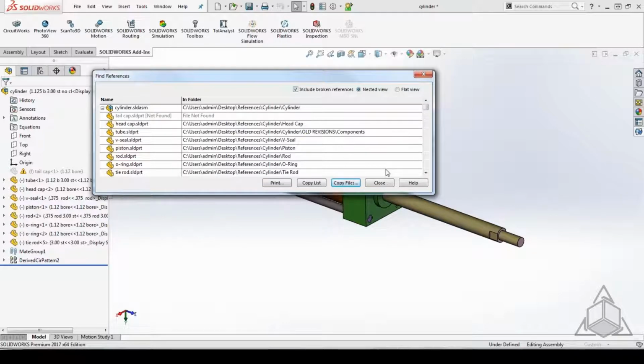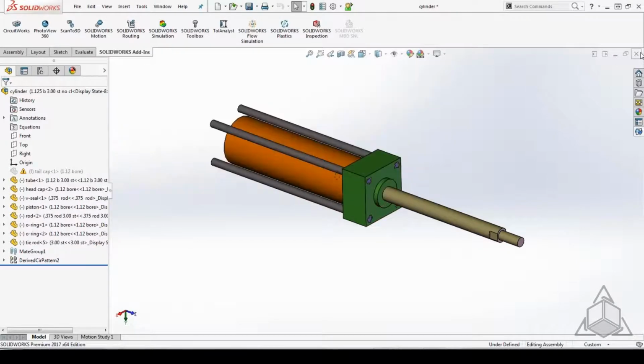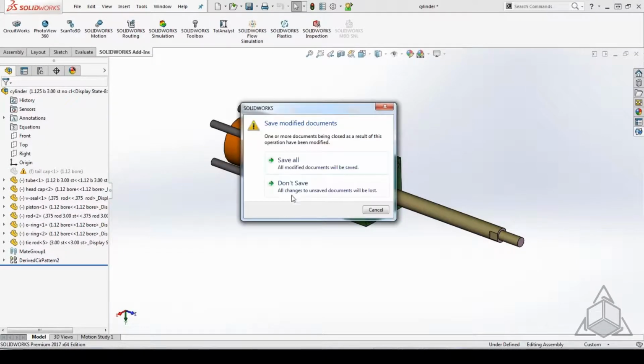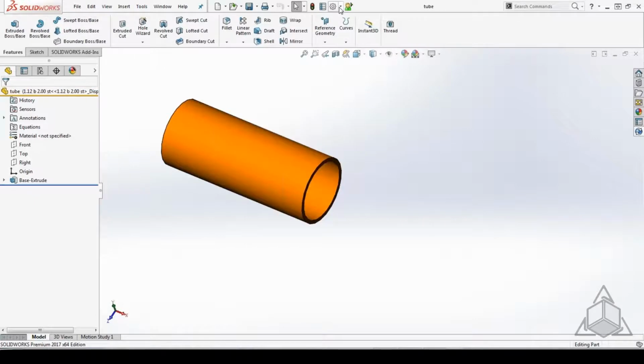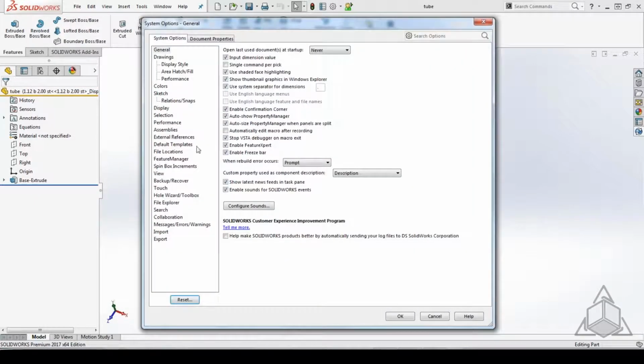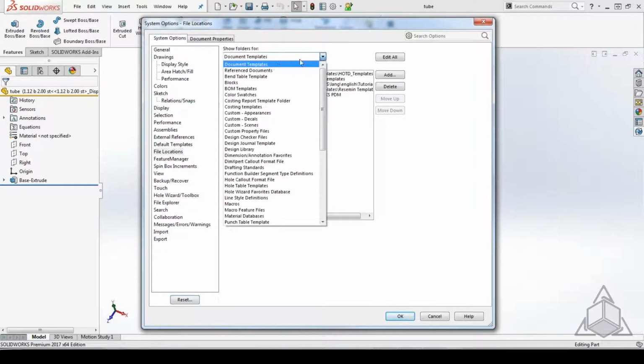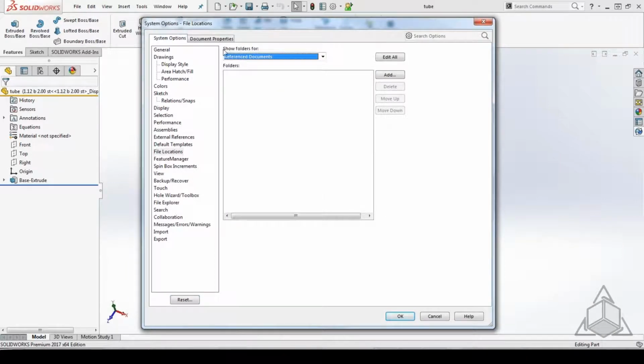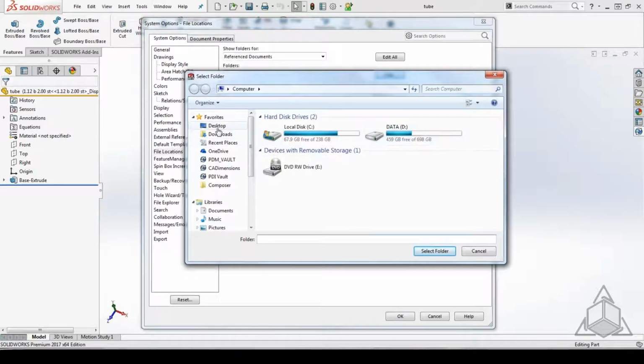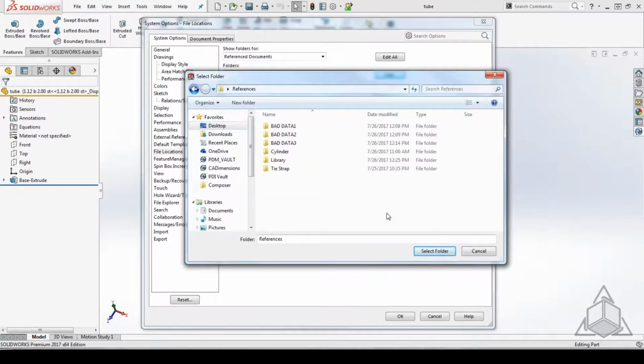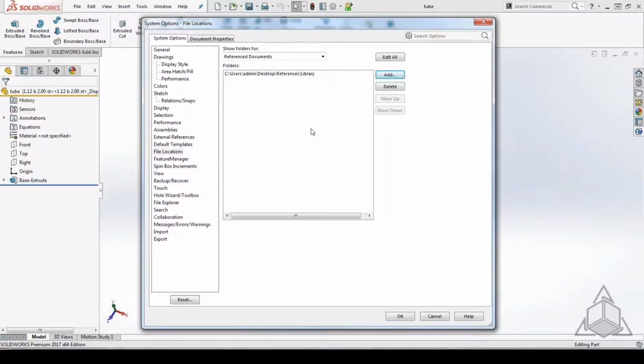I hope I'm getting across the potential issues here. Let's go one step further. I'm going to close this thing down. In the options of SolidWorks, under File Locations, is something called Referenced Documents. You go to Show Folders for Referenced Documents, and now you can add folders that you want the software to look in when it doesn't find the file.